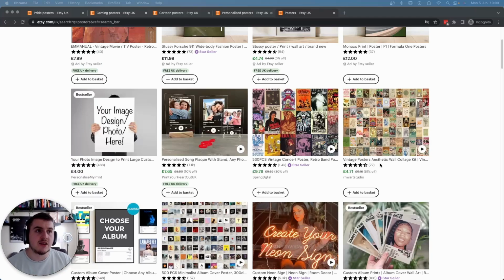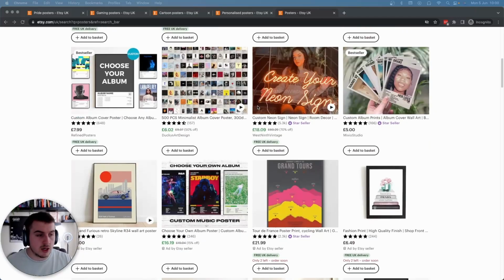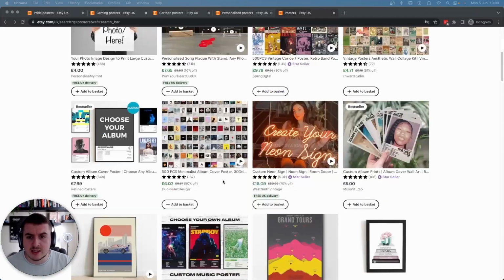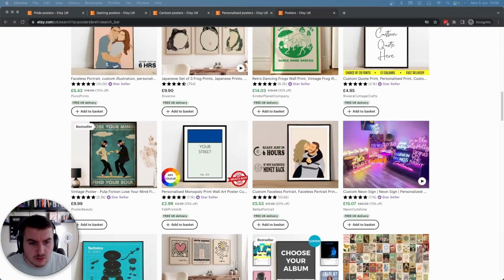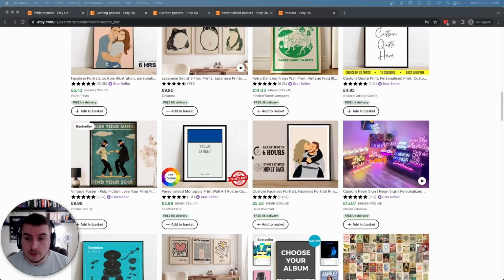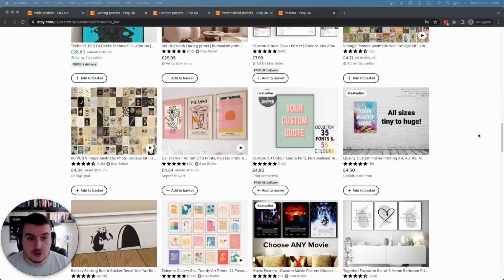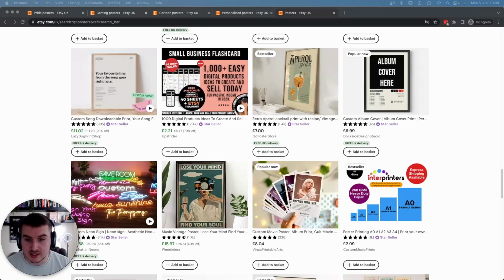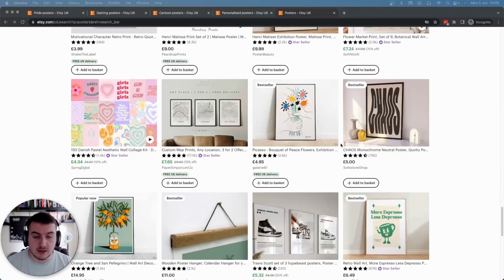So you finally rank, you win the battle, you're now ranking on this big broad keyword of posters, right? But you're selling a Bart Simpson poster, and how many people are going to see that Bart Simpson poster amongst all these other ones, and that's going to be the one they want? It's not many, okay? So look here, we have this huge variety of posters on this broad keyword, right? So now let's niche it down.